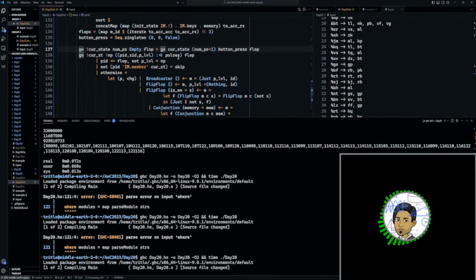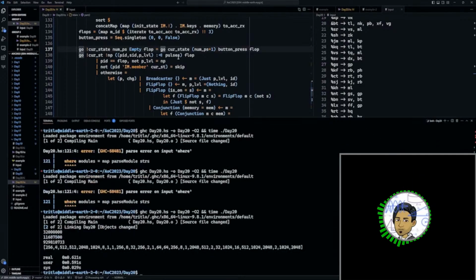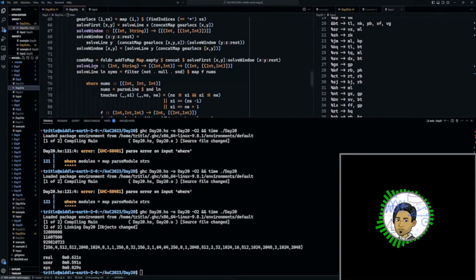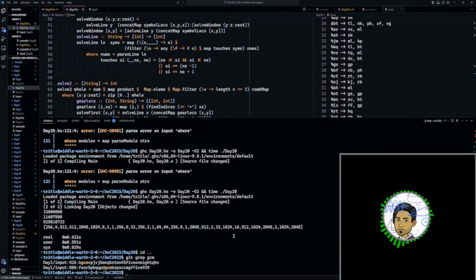And so this is the number of button presses required for each flop to be on. And I think I take the greatest common multiple here. I think that was from day 3 or something. Git grep GCM.